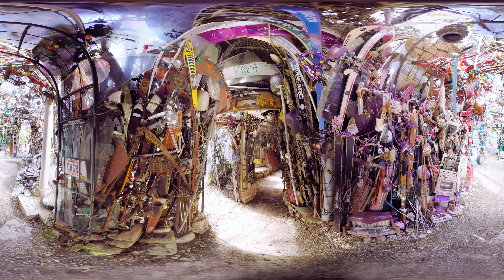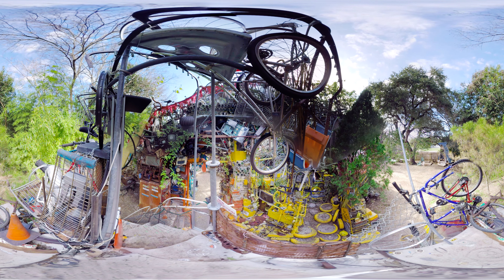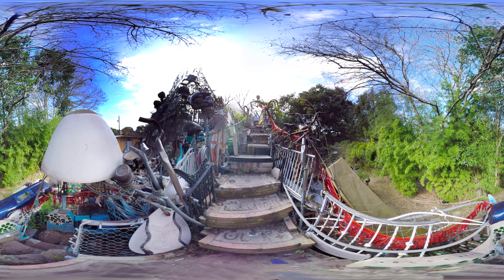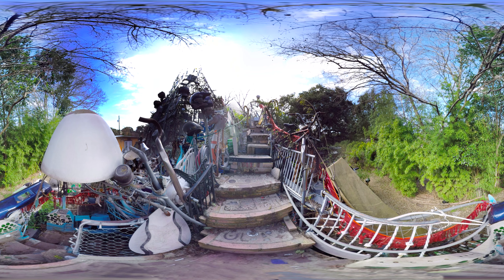How often do you rotate out bits and pieces? I don't really rotate them out so much, I just kind of add to all the different areas. So how many people come to your backyard to witness this amazing work of art? Usually somewhere between 200 and 300 a week, so usually over 10,000 a year. People just hear about you, find your address. I got a chainsaw blade and a $20 bill from Anchorage, Alaska.